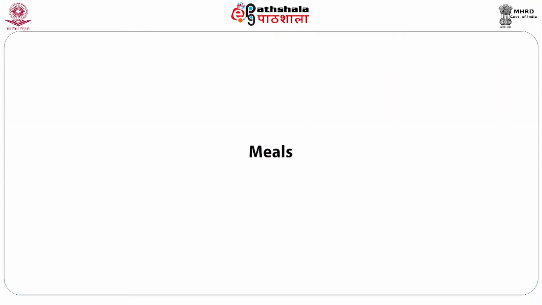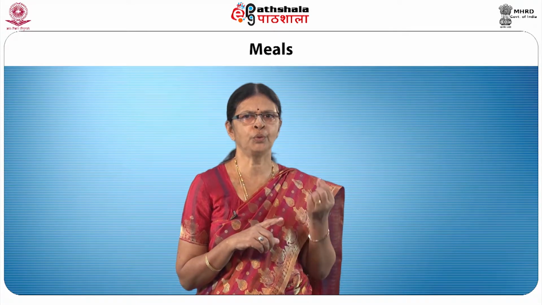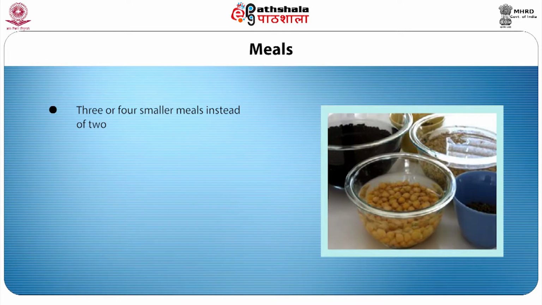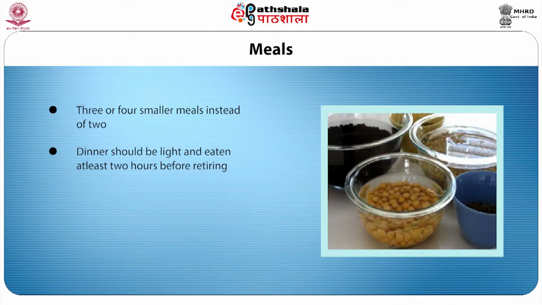Next, meals. The habit of taking only 2 meals per day should be changed to include 3 or 4 smaller meals. Dinner should be light and eaten at least 2 hours before retiring. Habits and behavior patterns should be examined for possible contribution to symptoms like gum chewing, rapid eating on the run, consumption of large quantities of carbonated beverages or diet candies.